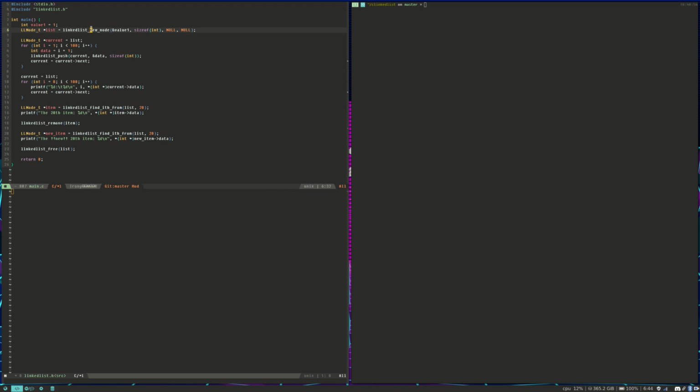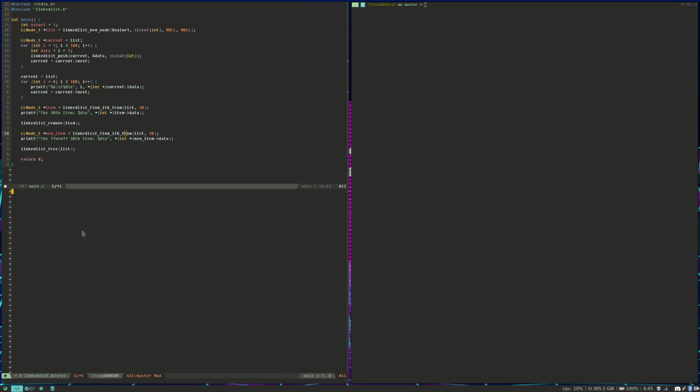It creates a first node and then pushes a few nodes onto that node, therefore creating a larger linked list of 100 nodes. Then it prints them all out. Then it finds a specific one using a utility function that I have defined. Then it removes that specific item, and then it finds the item at that same index to check that the whole list has adjusted to the removing of that one item, and then it frees.